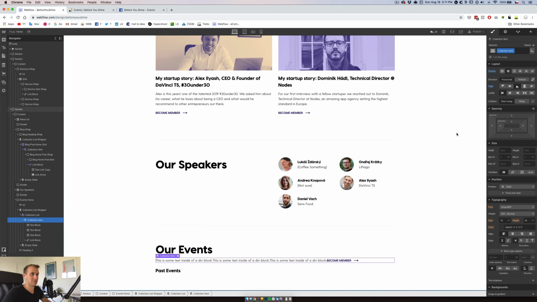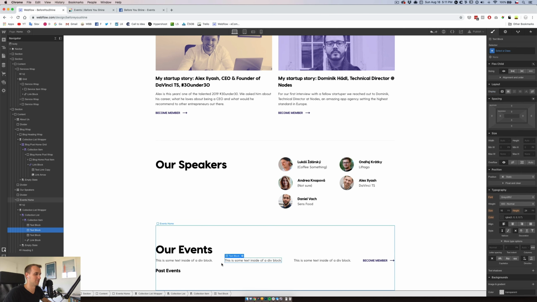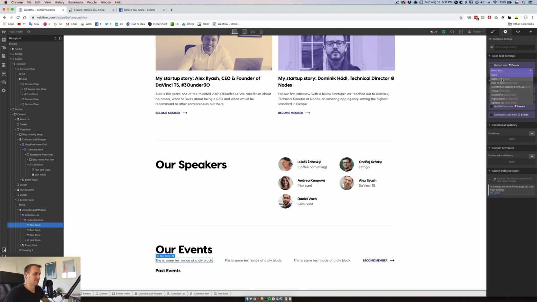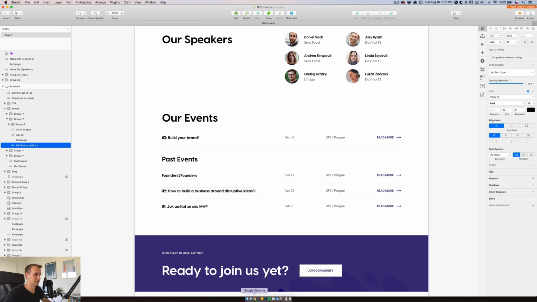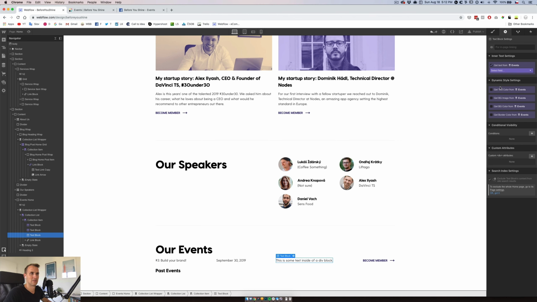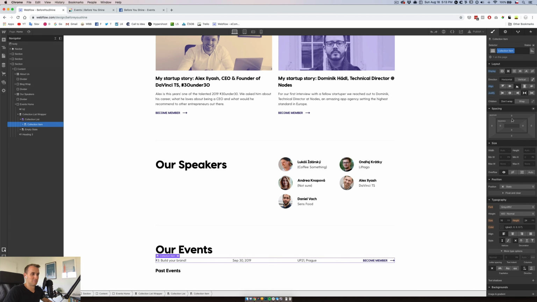We want to limit it to align it to the bottom, so the become member is actually next to it. And then we want to do space between, and we want to have this nicely aligned, and we will do the work in a bit. So we want to get text of the name of the event. We want to get text for the date of the event, and then the venue bank.